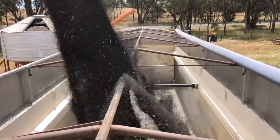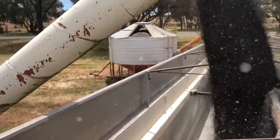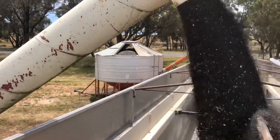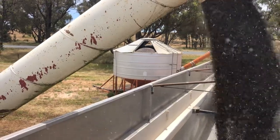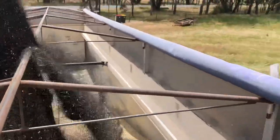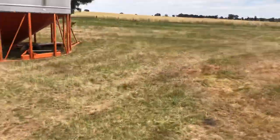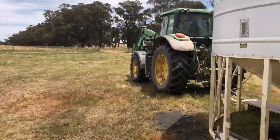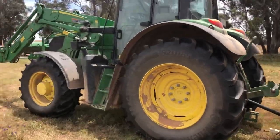As rough and as ugly as the old tipper is, it still does the job. Just one of those things - you just got to keep doing a little bit to it all the time. You can see in that bin over there they've already started putting normal canola in, so I'll get this load out of the way and then we'll cart some normal stuff to the local storage. It'll be a bit easier running the truck - probably an hour turnaround or less, rather than sort of three to three and a half hours.